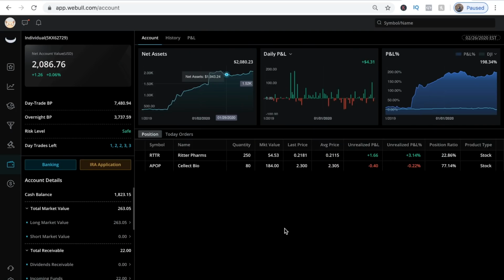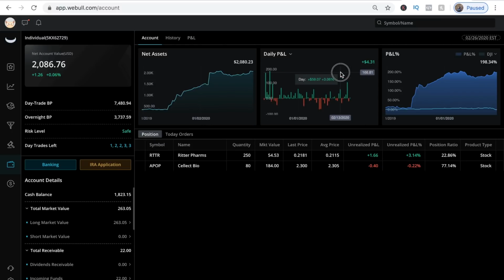All right, so here we are inside of my Webull account right now. I'm actually trading a couple stocks. These are active. Here's my daily P&Ls. This is a lot of the penny stocks that I've been trading, and I have videos recapping these trades every single Saturday. So make sure you are sticking around on the channel so you can catch those videos. So let's jump into the Webull option chain.